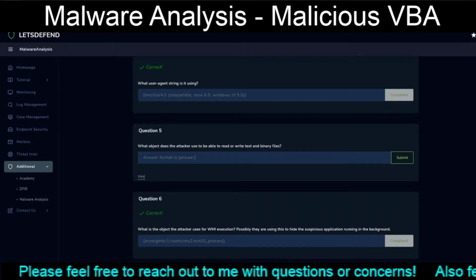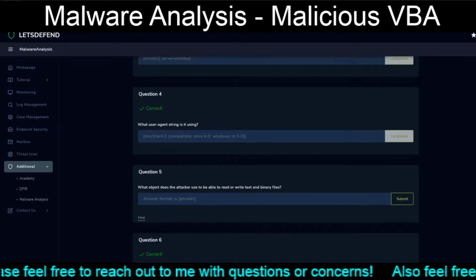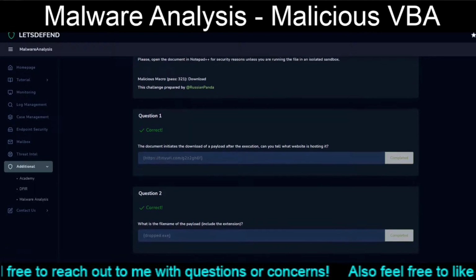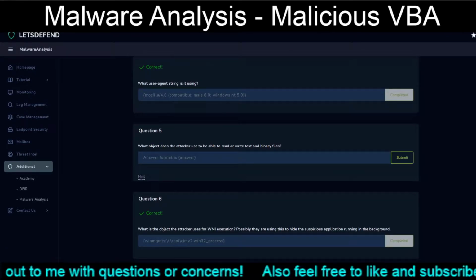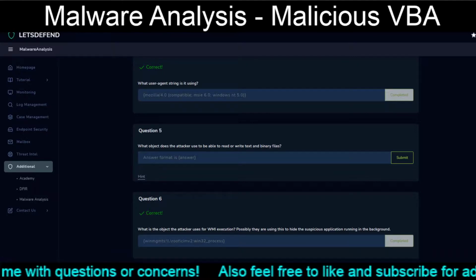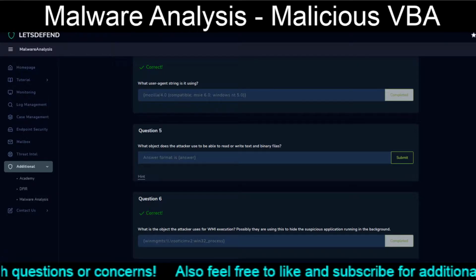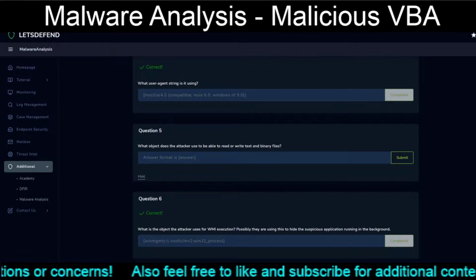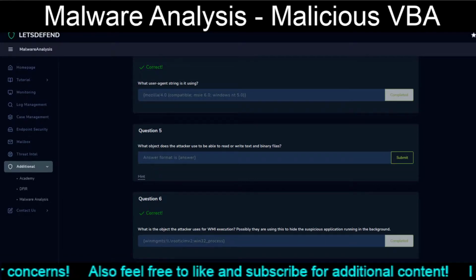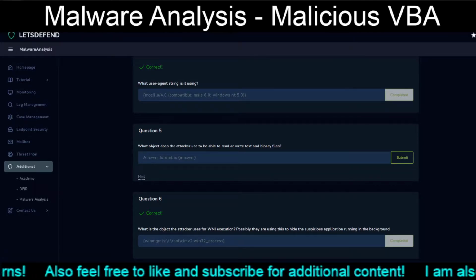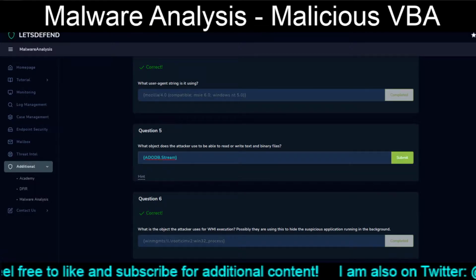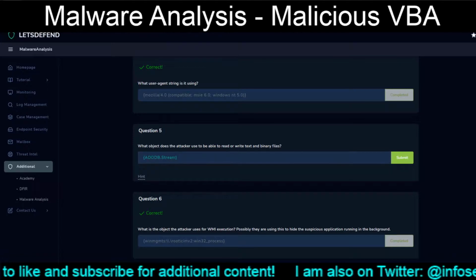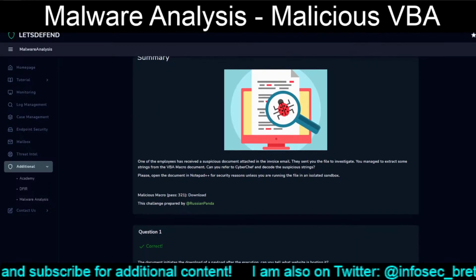Let's see, what object does the attacker use to be able to read or write binary? And I think from running through all that, that was adodb.stream. I think I might have tried keeping the single quotes in there, and I think that's why it failed. It's not looking for the single quotes.